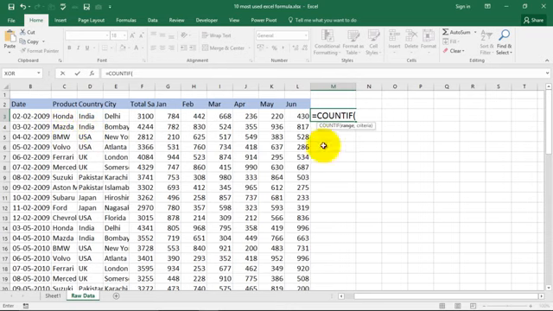So it's asking for range. So the range will be that range where your answer is located. Now this is a big range. See, I have selected this, comma. Now it says criteria. I can type in my criteria now. All right, I'm typing it over here. Criteria, say BMW. Close the bracket. You have your answer. BMW is 5 times over here.